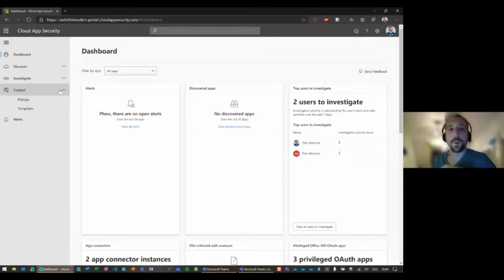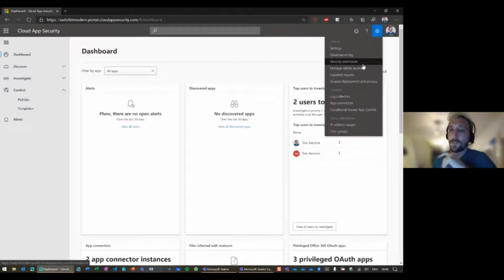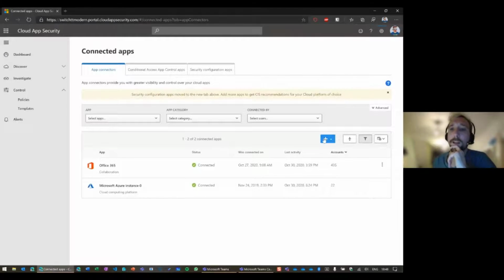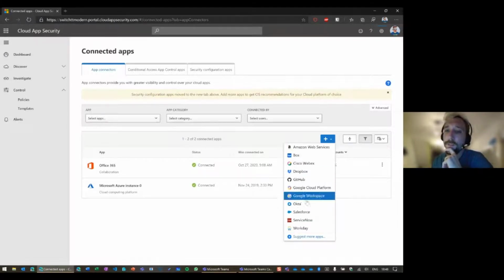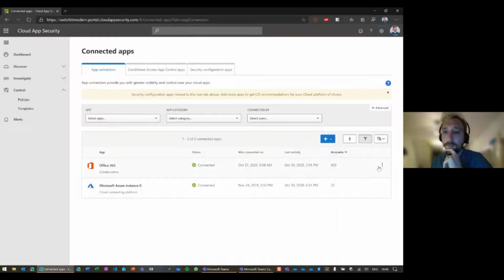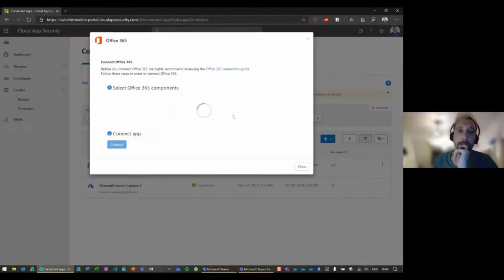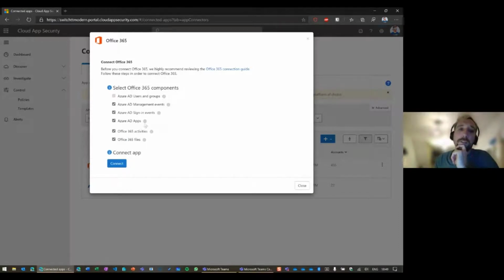I'm going to just throw in something else first. Really important here is your base setup, your app connectors. You can connect them here. And as you can see, there are a lot of apps that you can connect. A little trick here: if you add Office 365, not everything gets added automatically. If you go to Edit Settings, you can activate extra components here. The Azure AD apps option is not activated by default, so you have to tick it here. For me, it's really important because a lot of applications are getting registered in Azure AD at the moment, and also a lot of hacks are happening there.